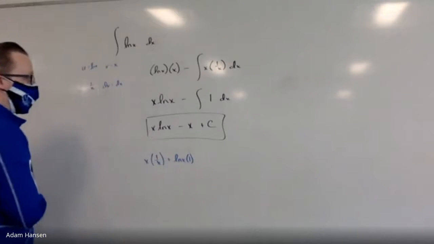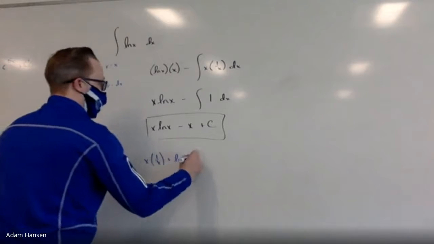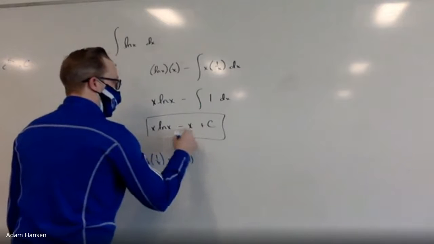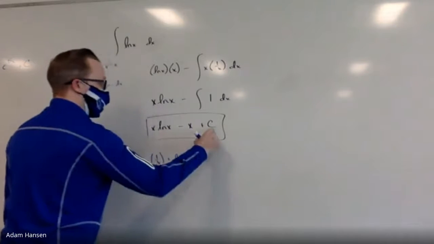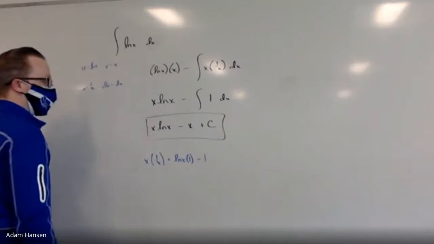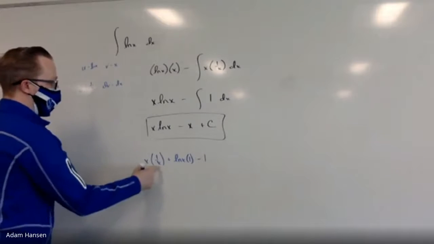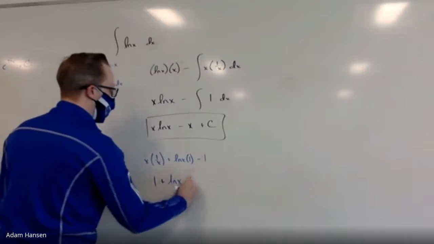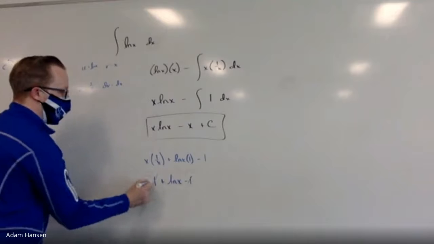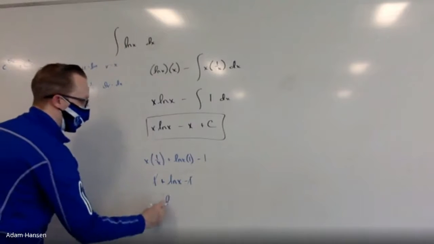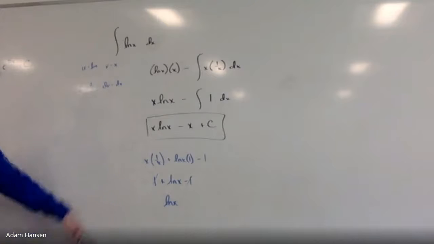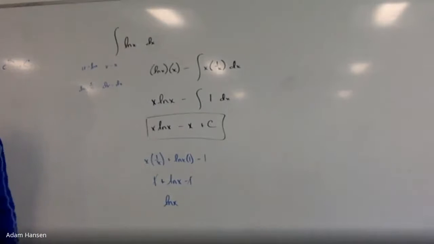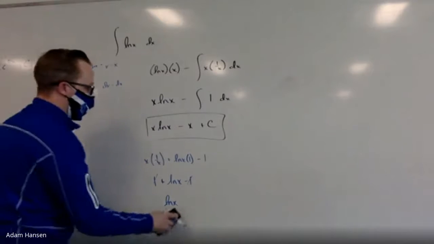So take the natural log of x times the derivative of x, which is simply just 1. The next term, what is the derivative of x? That's just 1. The derivative of c is nothing, so I don't have to worry about that. X times 1 over x is 1. Bring down the minus 1. The two ones on the left and the right cancel out. And we're just left with the natural log of x, which is exactly what I started with. So it seems to make sense that our antiderivative is correct.